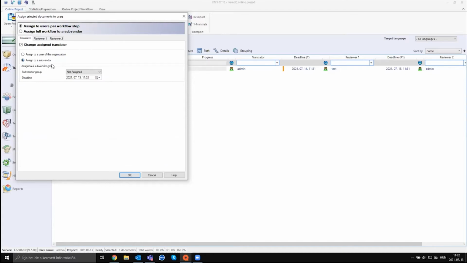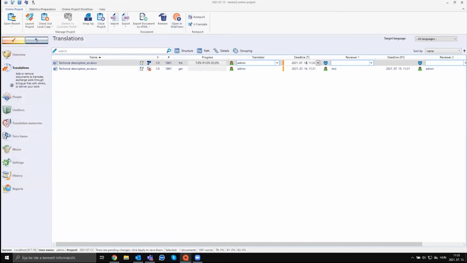That would be called a sub-vendor in memoQ. A sub-vendor workflow indicates that this agency also works with memoQ. It only makes sense if this is true. But basically, you would assign an agency to do the translation or the full workflow. They would log into your memoQ server and assign the documents to their own translators. And the benefit of this is you don't have to know who their translators are, but you can still track the progress of the project in real time because they are working on your server.